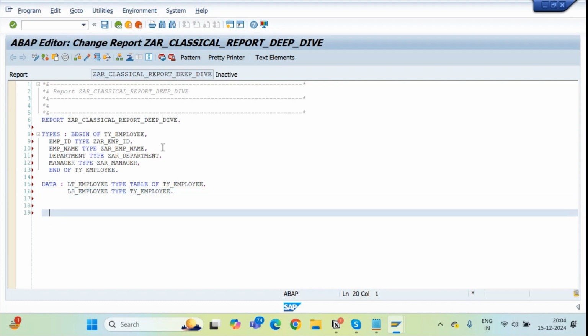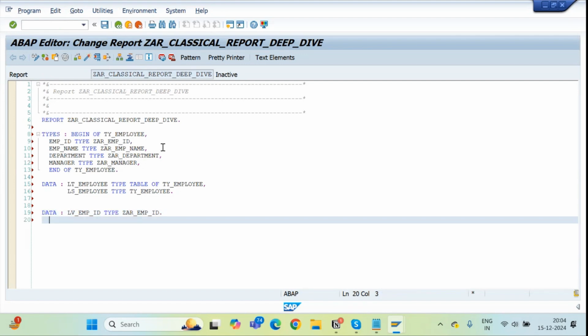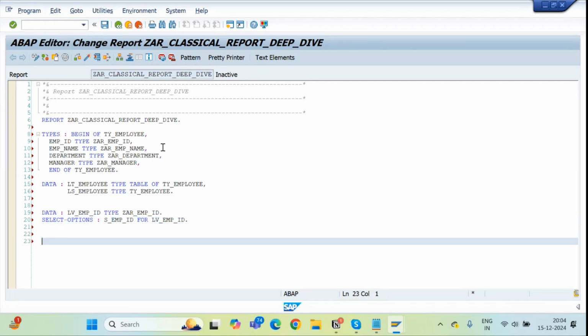Then I was creating a select option, right? Did I create it in the previous session? I think it needs a select command to take data from the database. Yes, we use IN, right? Select option. So this is how I will create it as employee ID for my variable. And I was writing the query.